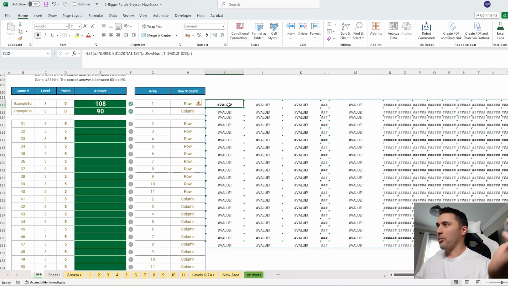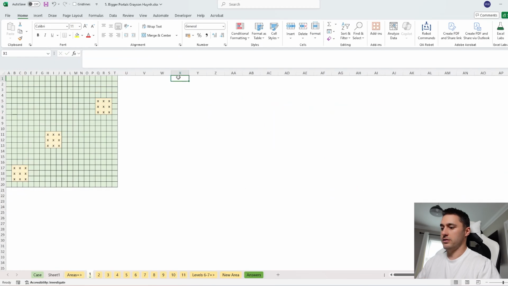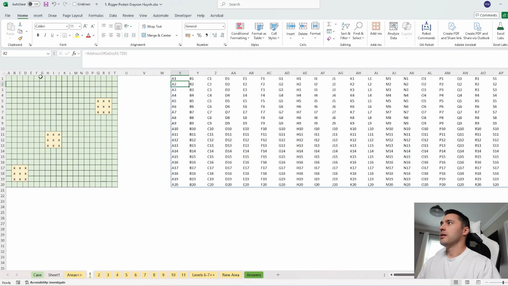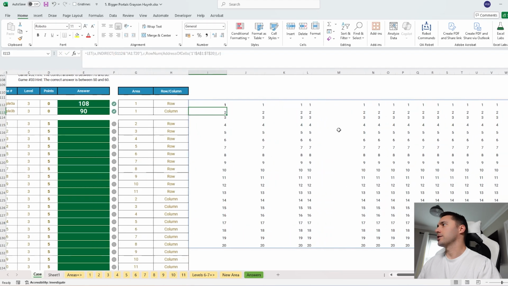I don't know why my brain just didn't work to figure this out. I need to actually get the address of the cells. So I have a lambda here that's called address of cells, and obviously you can do this in many other ways. And then if I said row number of that, it would work. So now that I'm on a second go, let's do this properly. It's the row number of the address of those cells. And now you'll see that the row number actually spells out properly.